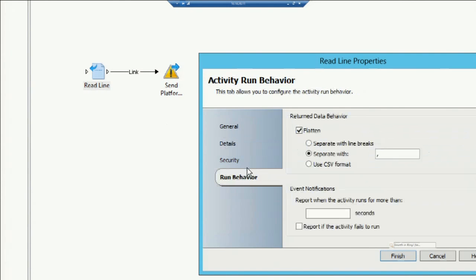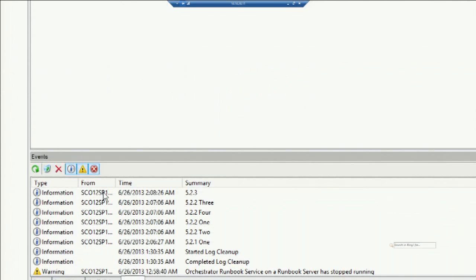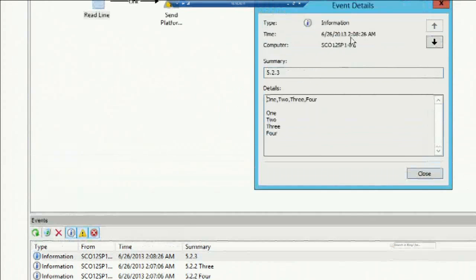So if you're doing multiple lines and you want to write to an event, that line break is quite good. But you can really put any separator you want there. I remember one guy wrote hello world as a separator, so just be smart about it. And if you look down here now on send platform event, I now get one line back with all the answers with a comma.